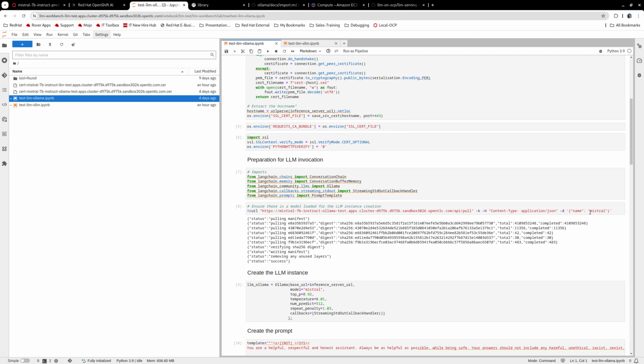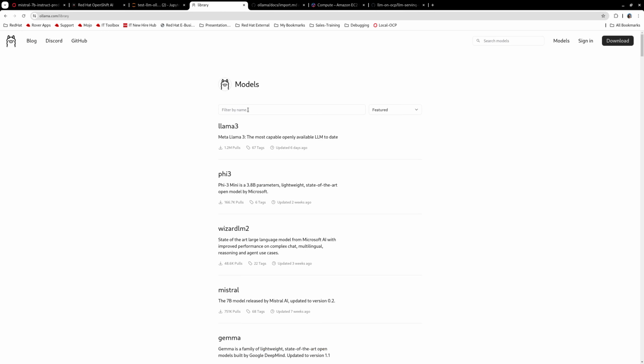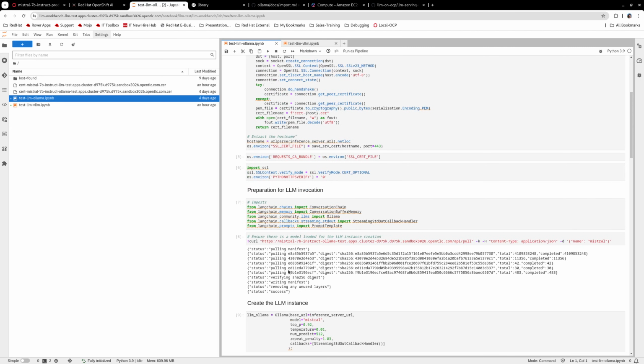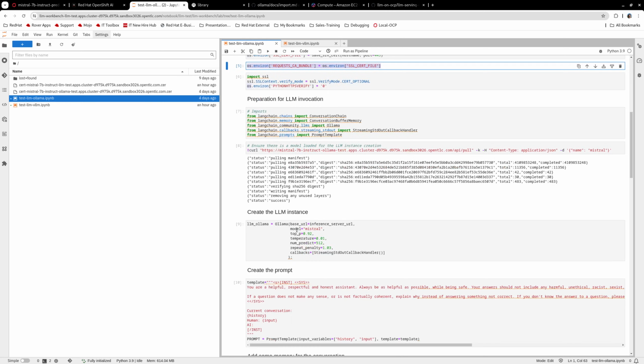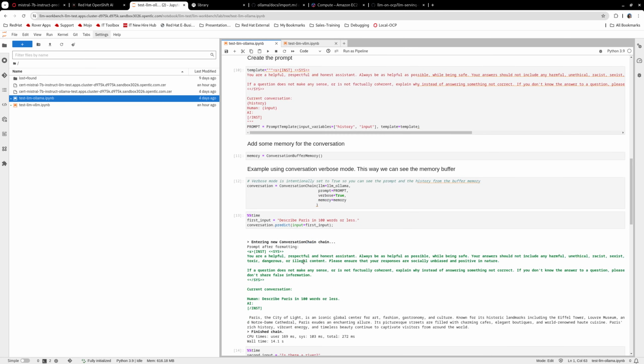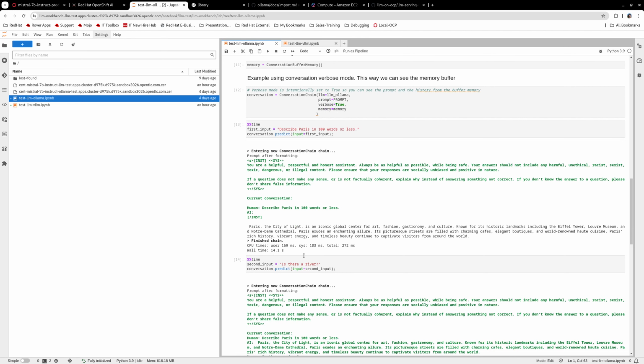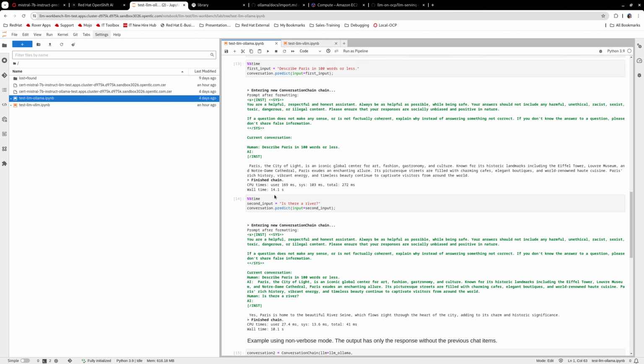So we pull the model Mistral, right? Because Mistral is available here in the library. So it's actually right here. So we need to pull it before we serve it. And then we have the setup. Now, in addition to Ollama, we also need to do these two instruction sets that weren't necessary for the VLLM. And then the conversation follows as the other one. And you see here that it's quite faster.